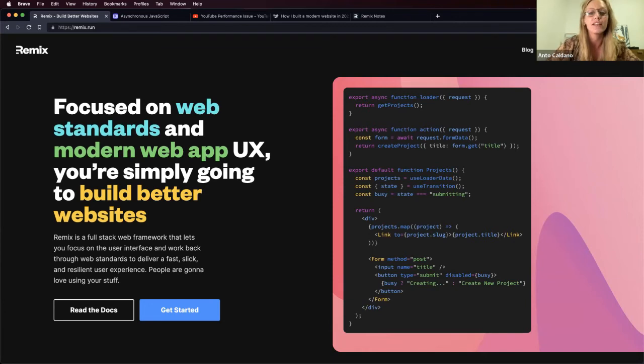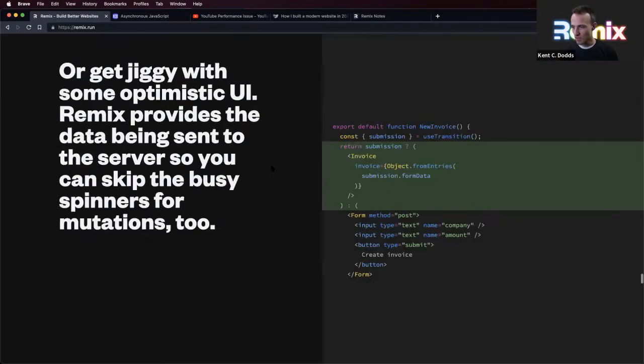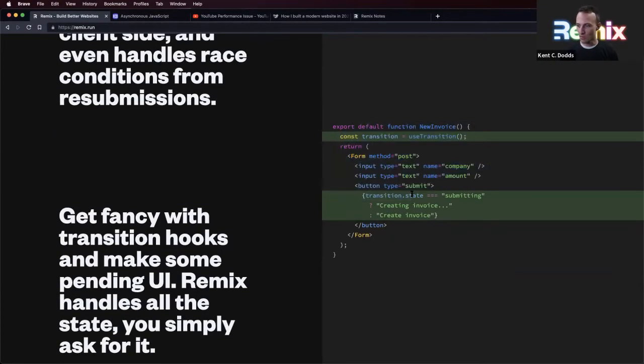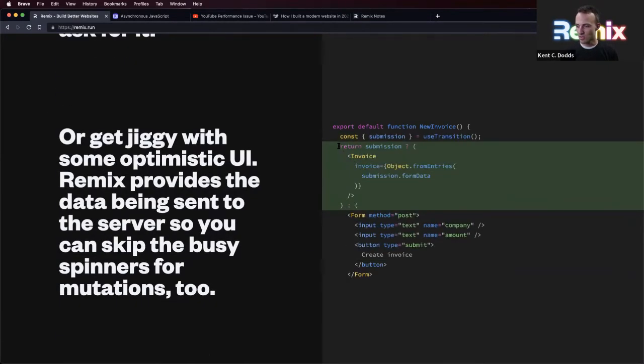It's not in a Q&A panel, but it's in the chat. And it is, how would optimistic save look like though? Yeah. Oh man, optimistic save looks great. So check this out. I think we've got it right here. Here we're creating an invoice, and you have this form and you say create. This is a situation where you're actually navigating. You're doing a transition over to a different page. So you take the component that you're going to render on that page, you extract it into a reusable component and use it over there. Then you can use that same component and pass along all of the details that the user just gave you that they're using to create that invoice in this case.